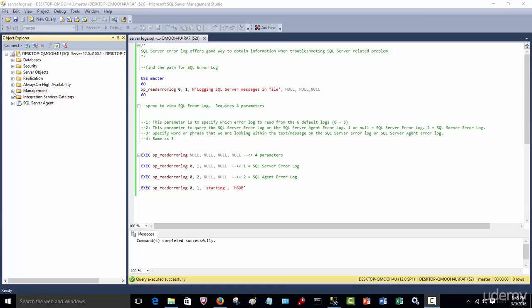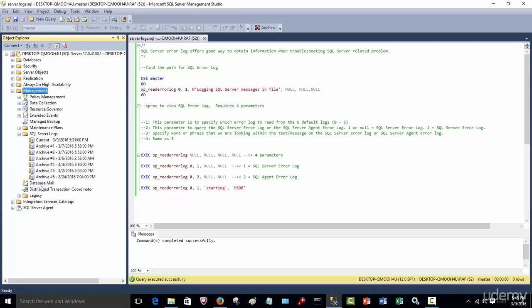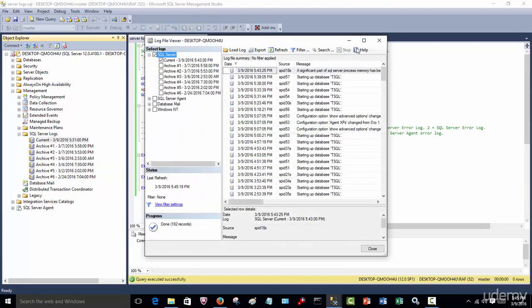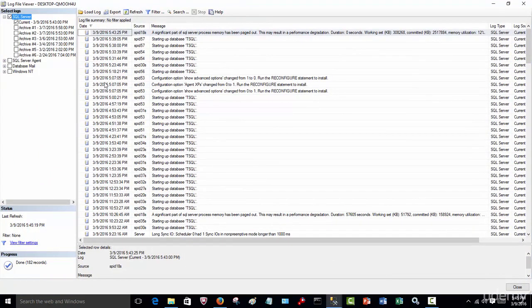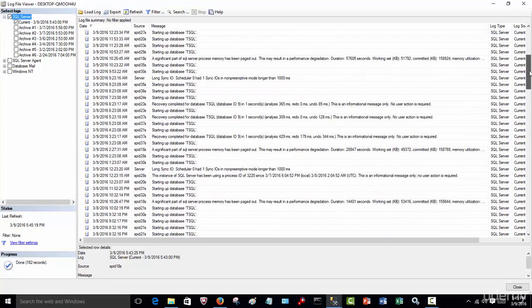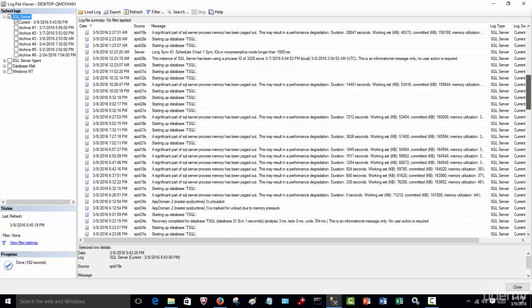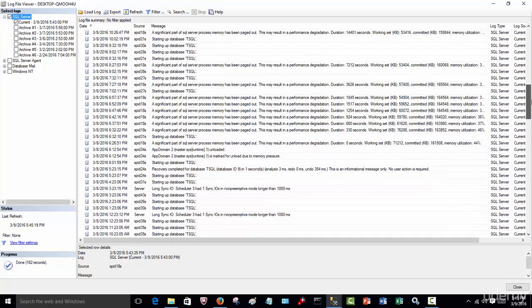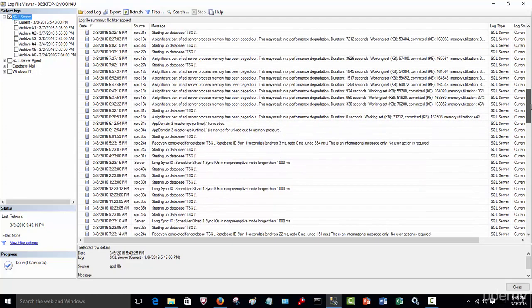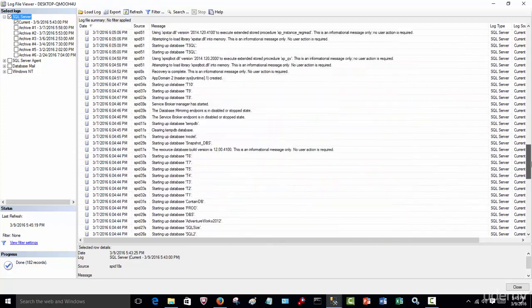So under Management, if you expand Management, go to SQL Server Logs here, and you'll see 6 current files. Obviously, these are all archived, this being the oldest, and so on, and this being the most current. If you want to view the data within the SQL logs and you're trying to troubleshoot, then right-click, View SQL Server Log, and you get this pop-up. In here, you'll see the date stamp, the source that's causing it, and obviously a message. You can start looking at it and trying to determine what kind of errors you are getting, if you are getting any, or whether certain services have started or failed, and so on. So obviously, there's a tremendous amount of information that you can go on here.